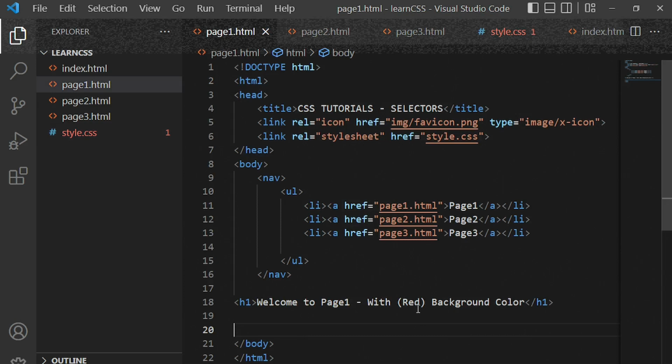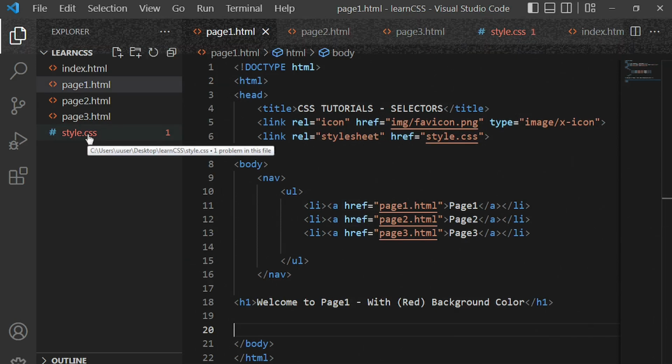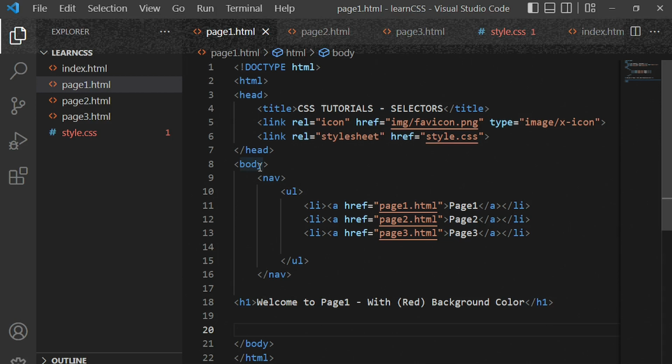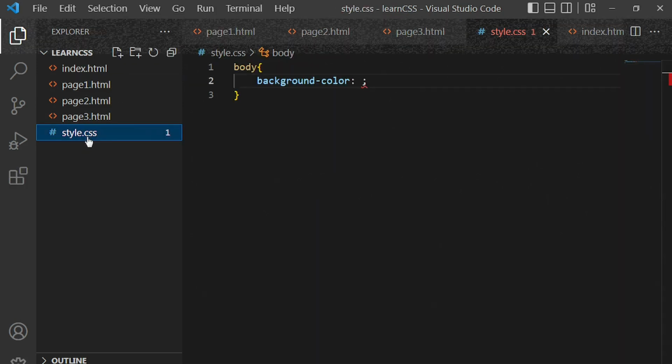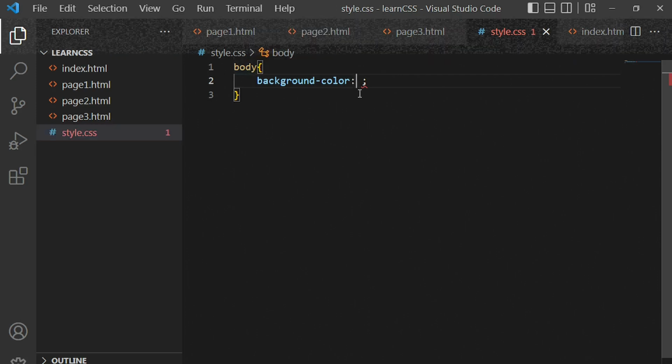So we're giving it a red background color. For now, this may not make sense, just bear with me. Okay, good. So we're targeting body. We're going to give our page 1 a background color. So that means we are targeting this body. So you go to style, and this is our body, which is our selector. We give a background color, and then we put red here.